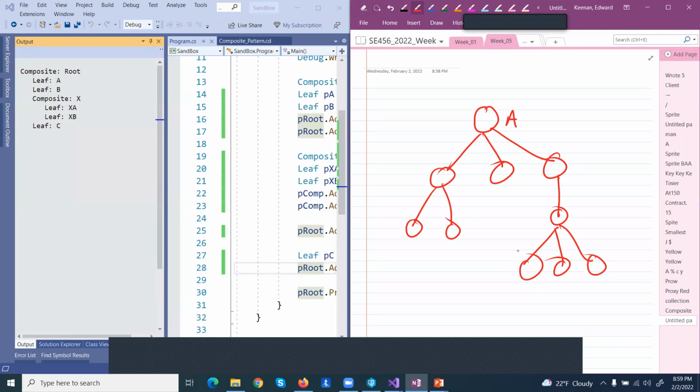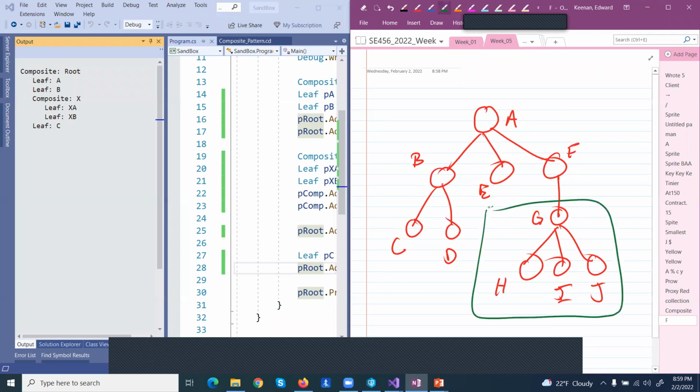So in this case, if we want B and C and D and E, F, G, H, I, and J, the way you go about this is you say, all right, I will create this. I will say B attaches to A. Then E is attached to A, F is attached to A, then G attaches to F.